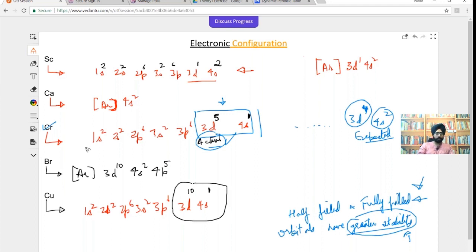I will put a green colored star mark over both of these cases so that when you are revising, you always remember these. So chromium and copper, please remember that these two are anomalous cases because of the statement that we give, which is because of the virtue of symmetry. Please try to find out what exactly happens in the case of symmetry, and you can read the NCERT for the same. So chromium and copper are two examples.